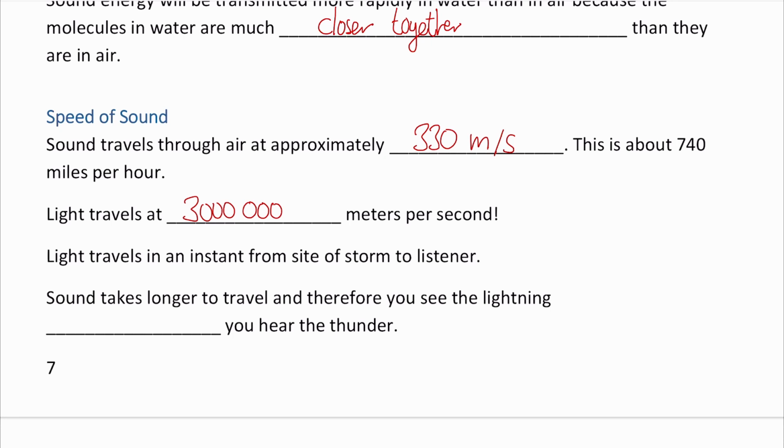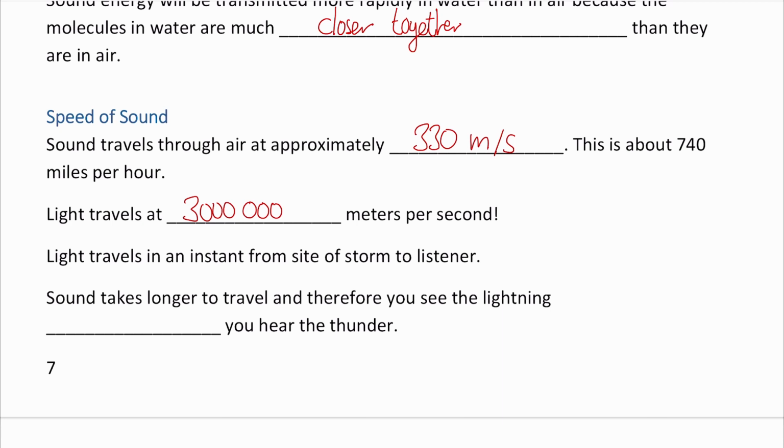The biggest example of this is thunder and lightning. Thunder and lightning are produced at the same time. The air explodes, gives a flash of light and a burst of sound. But you see the lightning before you hear the thunder. The light travels to your eyes pretty much instantly. But sound can take much longer to travel, especially if it's a distance away.